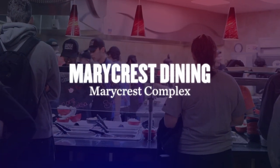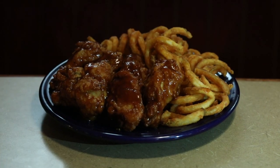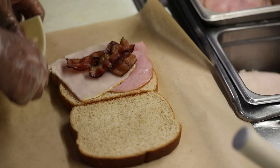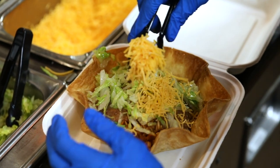Merrycrest, an award-winning facility that is also three-star green restaurant certified, offers a variety of options. From brick oven pizzas to custom salads, build your own sandwiches and wraps — you'll find something you love at Merrycrest. Students with food allergies and intolerances will find that Merrycrest is especially accommodating.